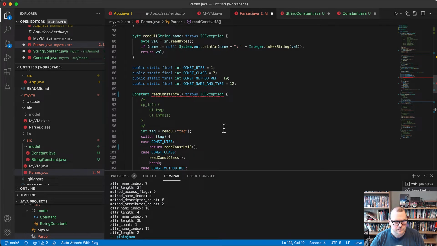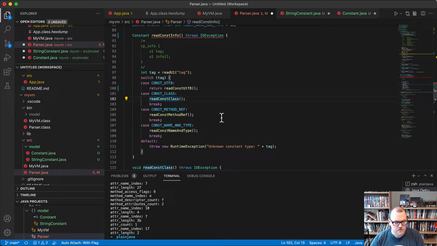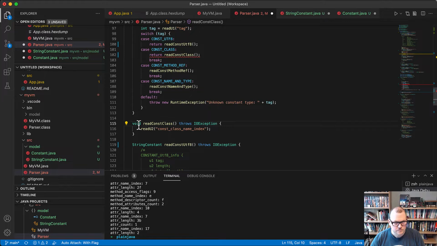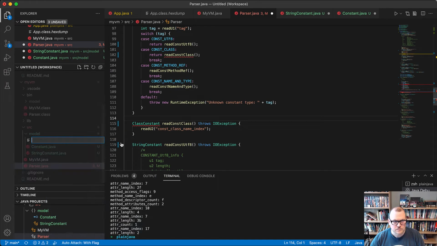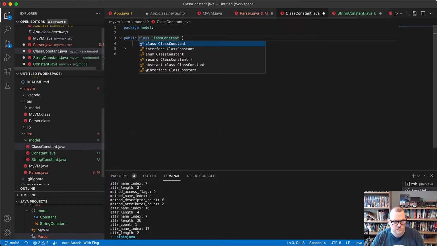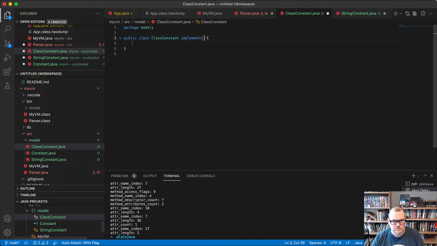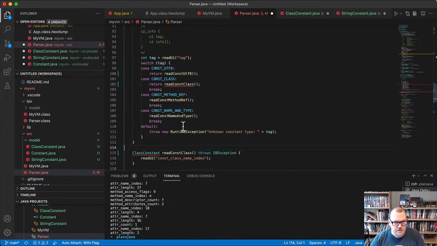All right. I need to return a class constant. I guess we'll just add the types and worry about the data later, right? We need a method ref one and a name and type.